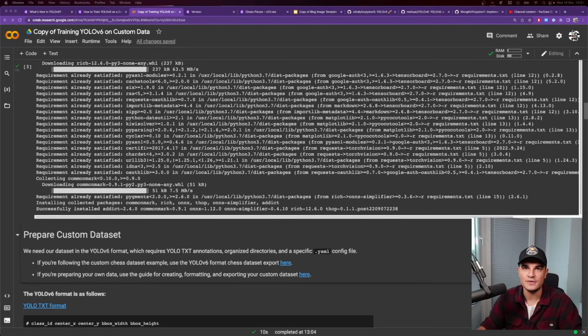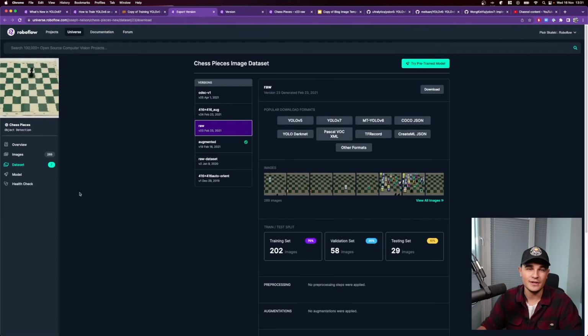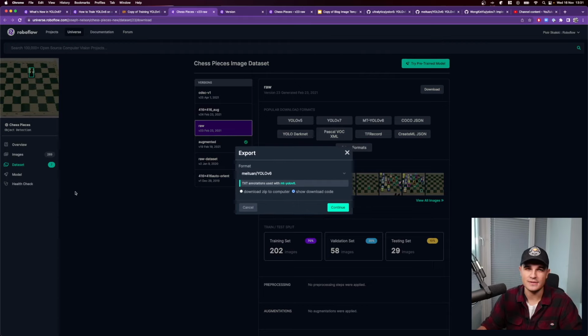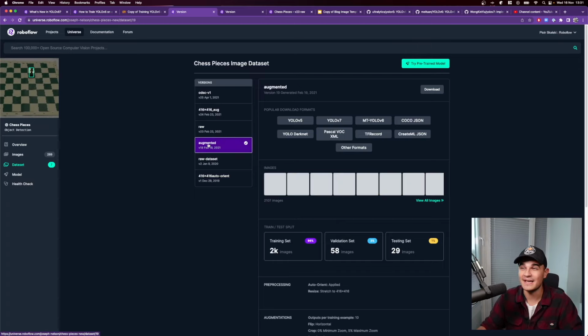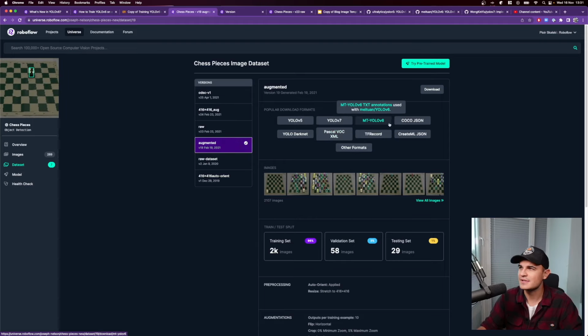We are, however, using a dataset that is accessible at Roboflow Universe, so we don't need to be bothered with those structuring details. One of the greatest things about Roboflow Universe is that you can get the dataset in any of the accessible formats, and we are supporting basically any major computer vision framework right now. I'm just switching the version of the dataset from raw to augmented, as I hoped it will get us a little bit more accuracy at the very end.